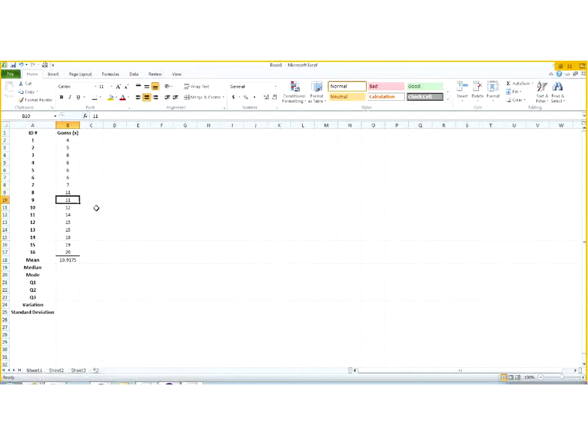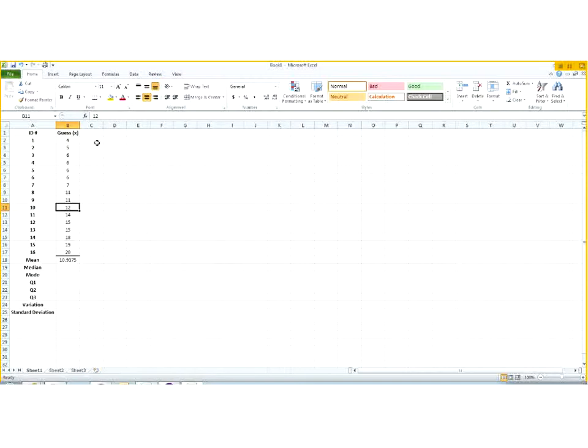And we're lucky enough that the 8th number and the 9th number are exactly the same number. So our middle number then would be 11, and we can just type that in there. If our 8th and 9th number were 2 different numbers, we have to find the average of those 2 numbers. Let's say instead that they were the 11 and the 12.